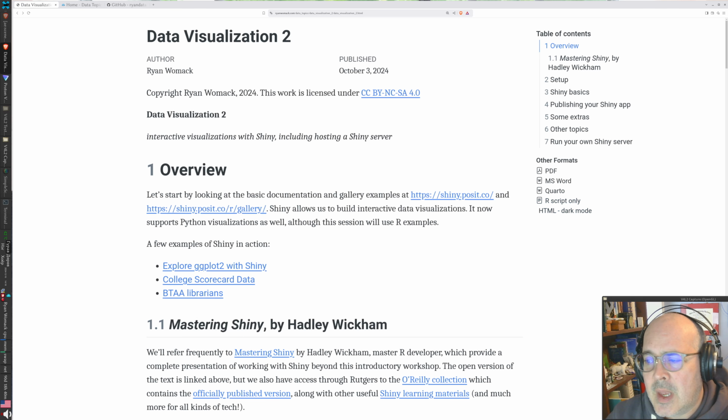So behind the scenes, when we change the color, the Shiny app is passing this information, color equals green, to the function that's displaying this. But we can actually, in this example, tell it to show us the function that generated this plot.